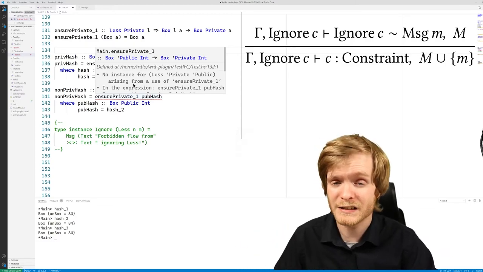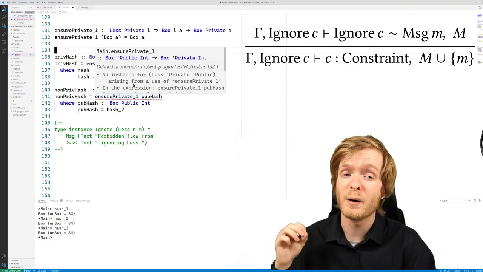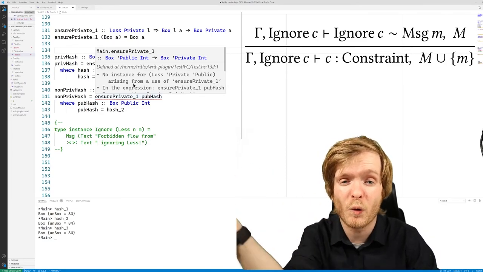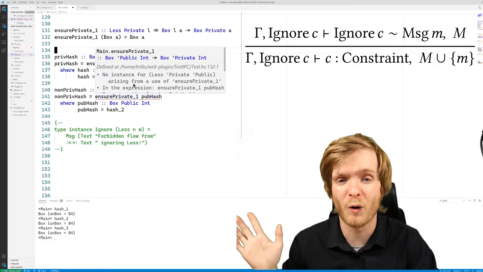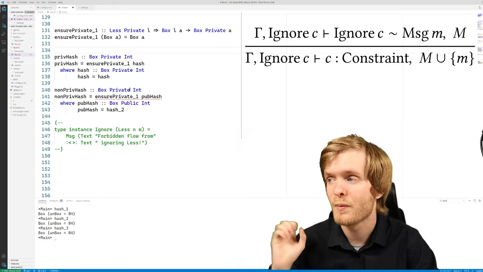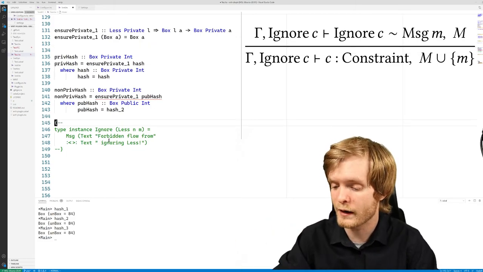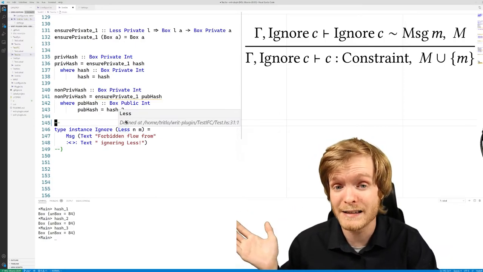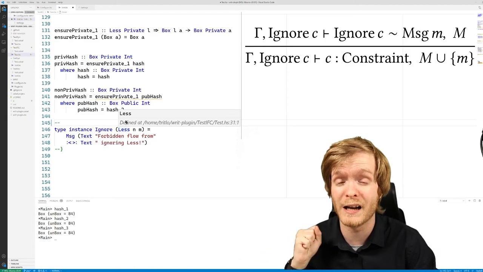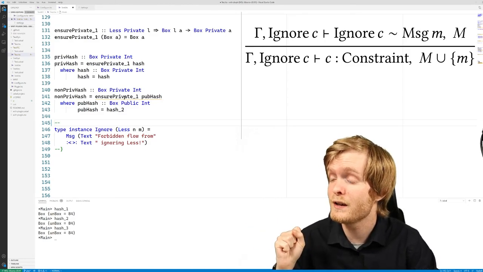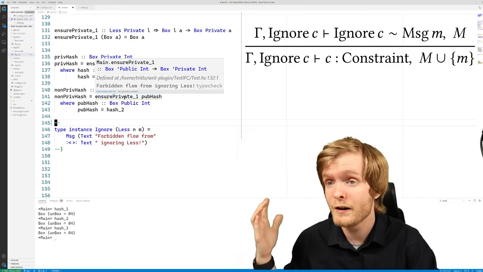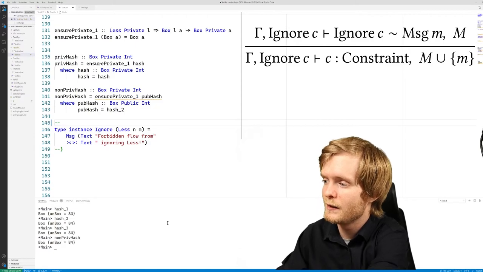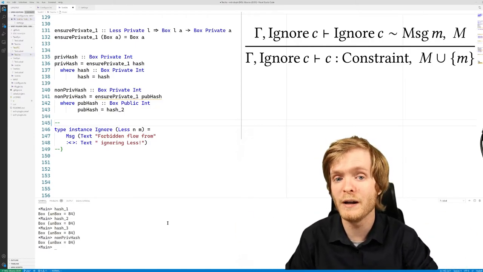That's how we were defining the instance, right? But we might want to be able to define security properties even if we haven't quite worked out where to put all the publics and privates so that it all finishes in the end, right? So we just add this ignore here. And the trick is that because this is a runtime irrelevant class, it doesn't have any methods, it will get erased at runtime anyway, then it doesn't matter. So we can just ignore it and throw it away and turn it into a warning. And now we can still run the code and say, okay, we have non-priv hash here, right?